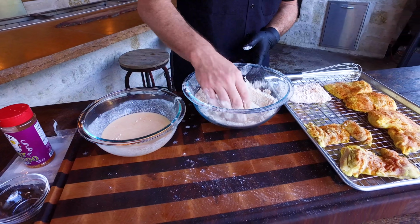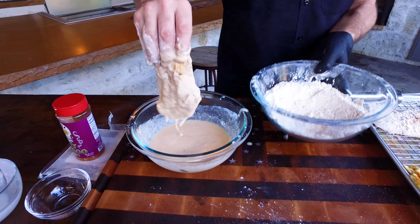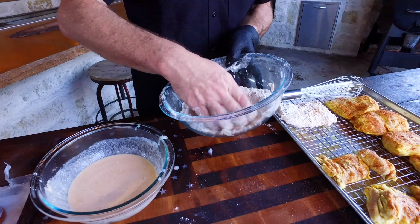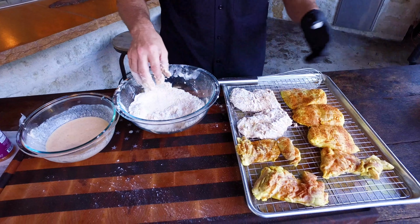So coat it really good, pick it up, go into the wash. Once that's done, back in your dredge. Coat it thoroughly, tap everything off, put it on your rack. Let's get all these pieces done.